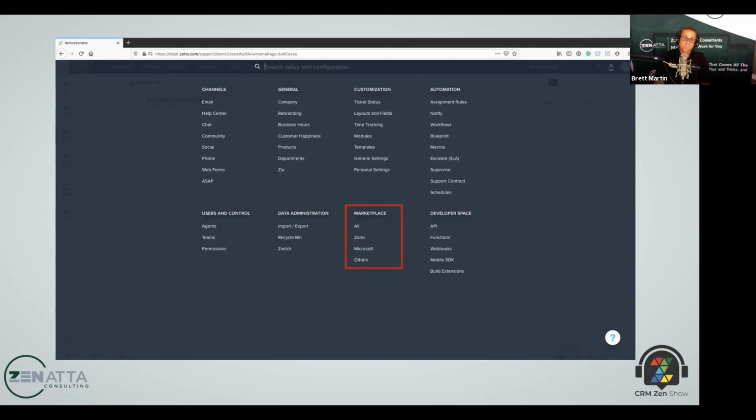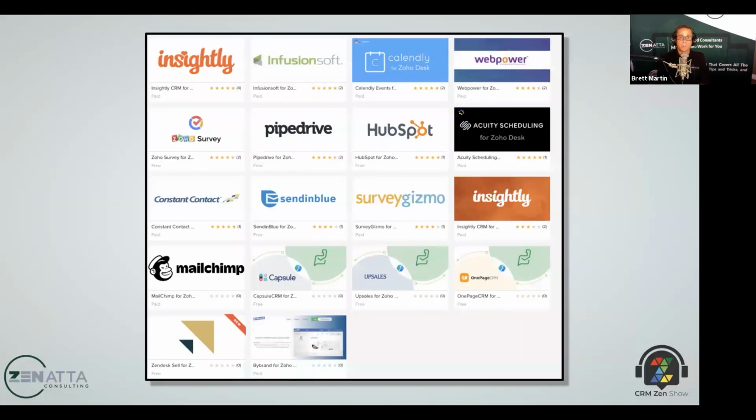And then we have the marketplace. And this has kind of been growing. Zoho Marketplace, for those of you who don't know, is where they have third-party applications or applications written by Zoho that provide certain connectivity or certain services that you don't get natively in the product. It started off with CRM. This is growing tremendously. If you listen to the CRM Zen show, we talk about this almost on a weekly basis, all of the new applications that are being added. So right now you're looking at, I guess, 18 applications that are available here for Zoho Desk, and they're growing on a daily basis.